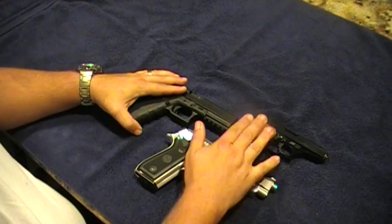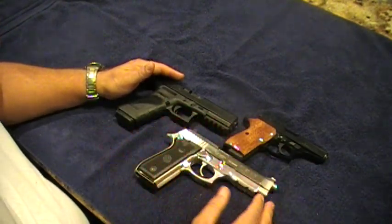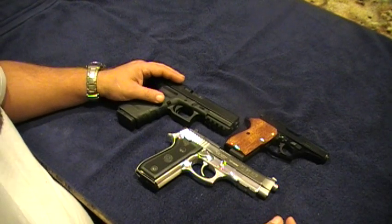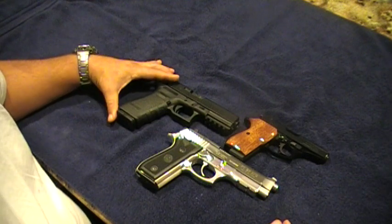But yeah, these are the three that I own. Again, I carry them depending on where I'm going, what I'm going to be doing, and what situation I think I might be exposed to.